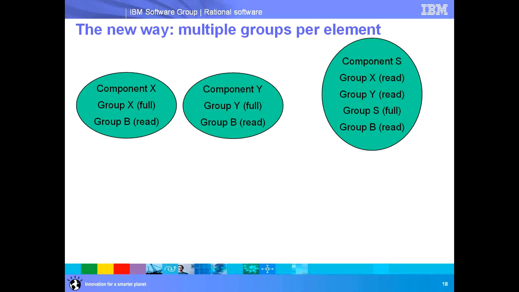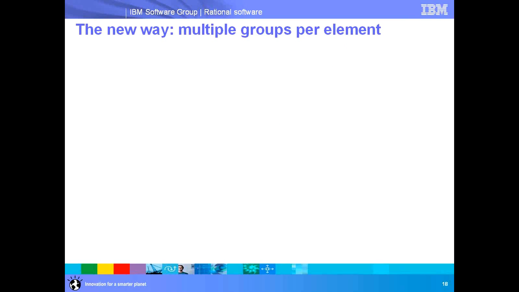So the role file would have two entries, that is group X and group B, and the policy file would be edited in such a way to make an entry saying that group X will have full permission and group B will have the read permission. So you will have to run the protect command and apply this combination of the role and the policy file on each and every file element or on the directory level, whichever you want as per your requirements.